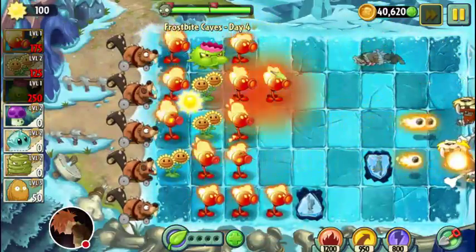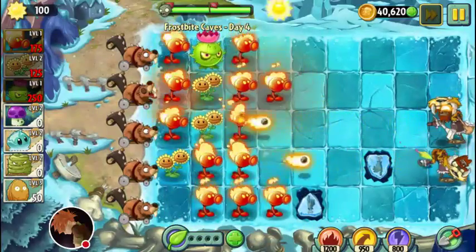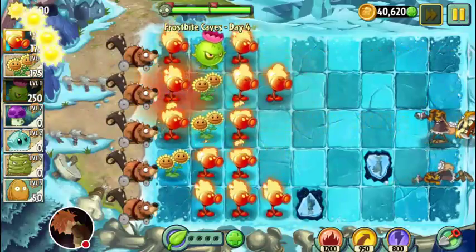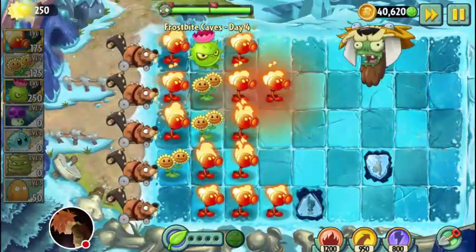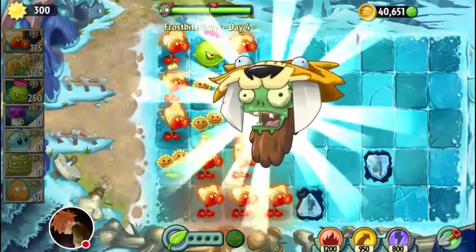Here's some variety. Hey, knocked the club out of his hand. Good job. And that's about all he's gonna do. Hey, and he took the head off of that one. Homing Thistle getting some massive damage out. And we get a Pinata.